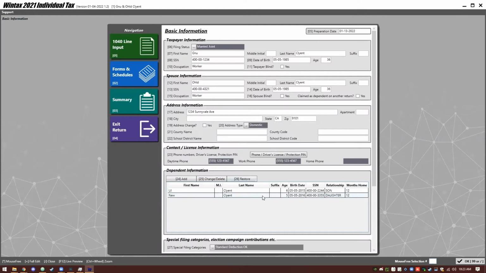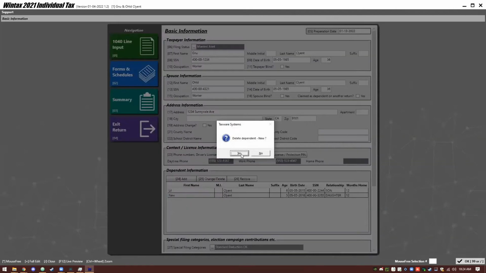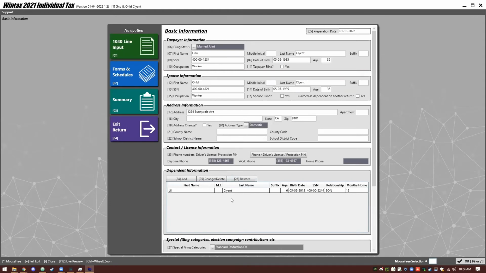If you've made a mistake on any kind of screen that looks like this, where there's a list of things and you need to remove one, we can single click on the particular client we need to remove, or whatever it happens to be that we need to remove. And then we can click on the delete key on our keyboard and delete the thing that we're trying to remove. So I'm just going to leave it at the one dependent here, but that's how you would add a dependent and then remove a dependent if you made a mistake.